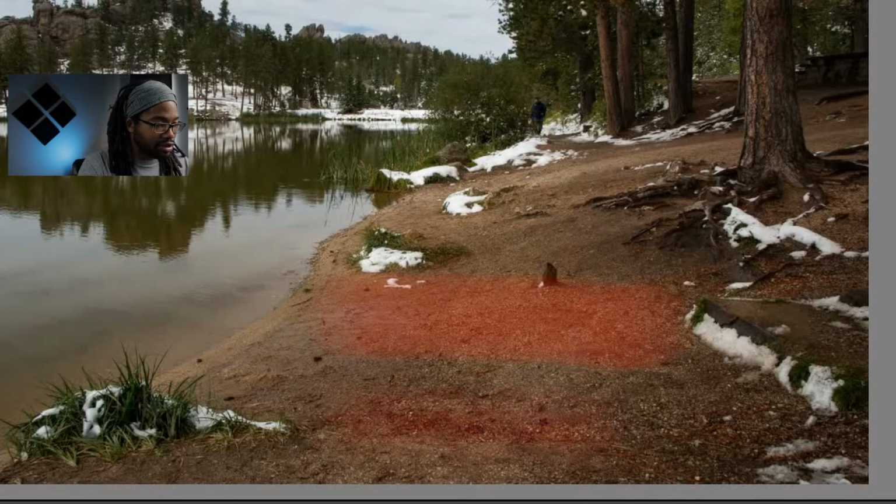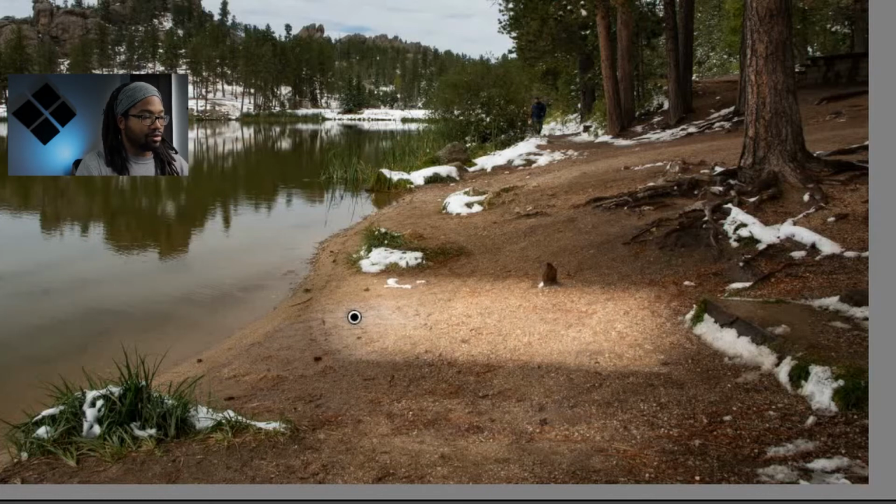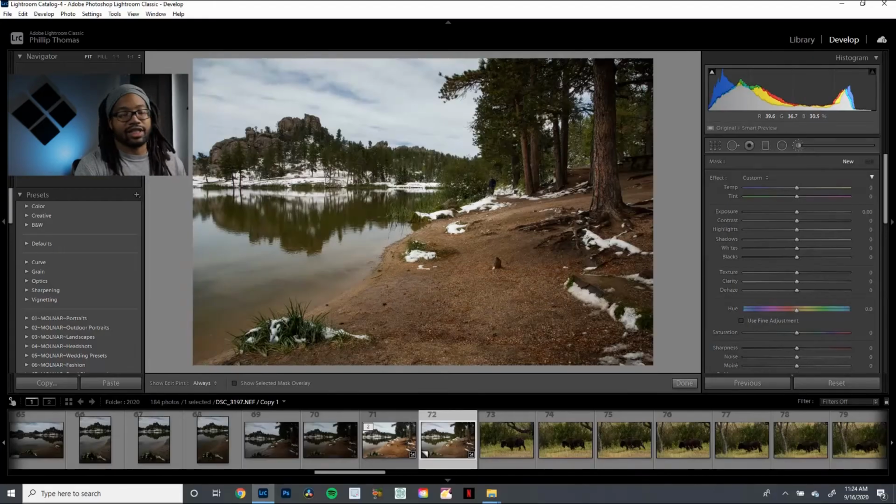So I'll go ahead and toggle those off, and I'll use this to show the difference. So if you notice with the one up top, it's a very hard line, and beneath it, it's a more natural and gradual shift in that exposure. And that is the best example on how to explain how feathers work. So I'll go ahead and just delete that really quickly. I usually like to have a feather because it keeps things more natural.